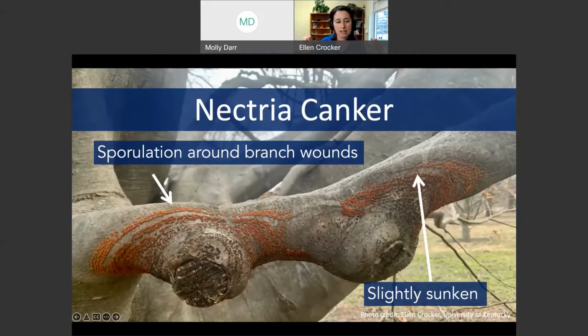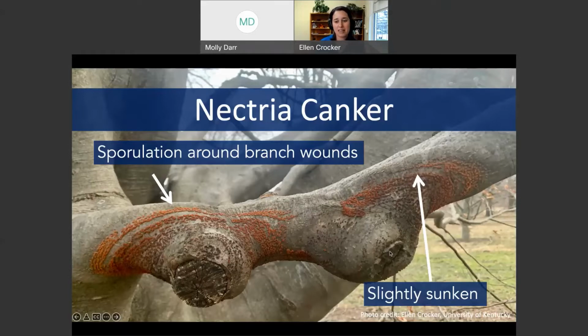And it commonly comes in on those pruning wounds, an entry point. And I think of nectria canker as really opportunistic, right? It's taking advantage of those wounds, getting in and impacting the vascular system that way. Now, they can also exist as a saprophyte, feeding on the dead material there, but really not at all like the really aggressive pathogen that we just talked about with chestnut blight.